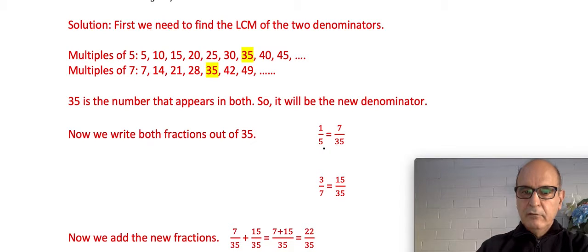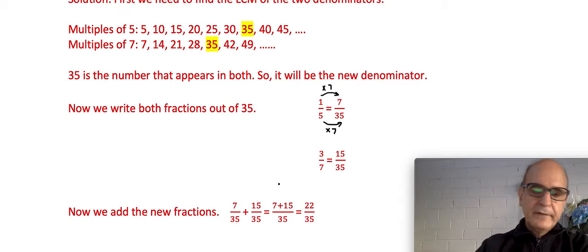I've got to see what I need to multiply 5 by to become 35. And from times tables, we know that it is 7. So 5 times 7 makes 35. To have my equivalent fraction, not to change my fraction, still to be equal to 1/5, but with a different denominator, which is in this case 35, I need to times also the top by the same number, which is in this case 7. So 1 times 7 is 7. That's how I find 7.